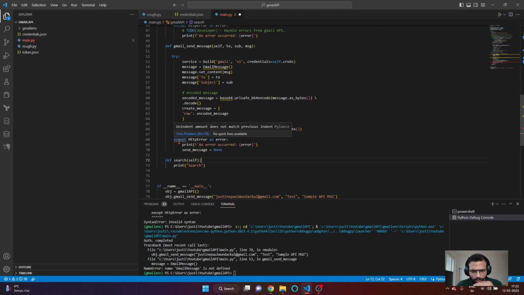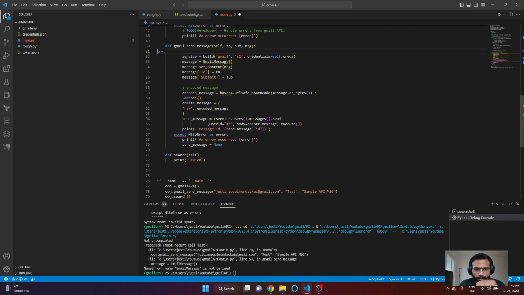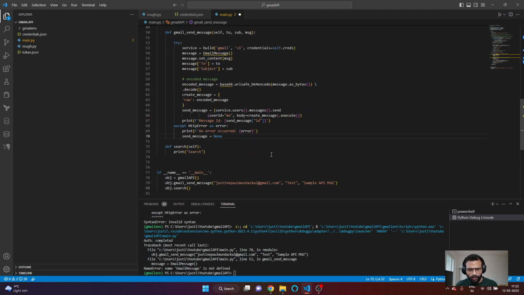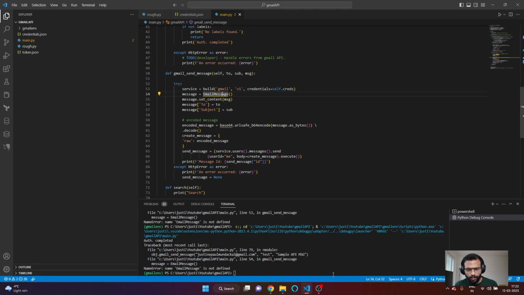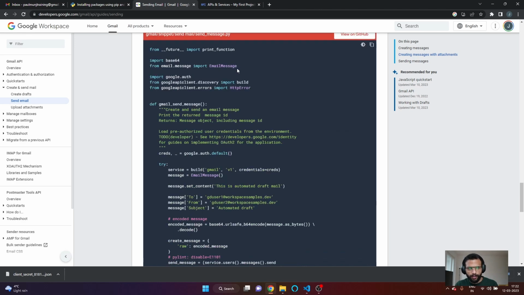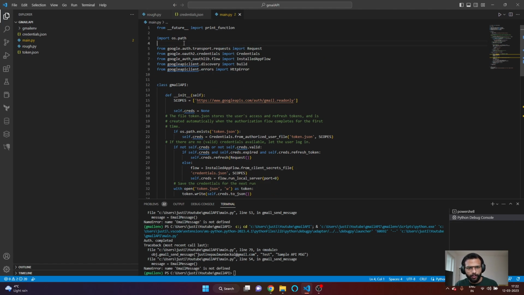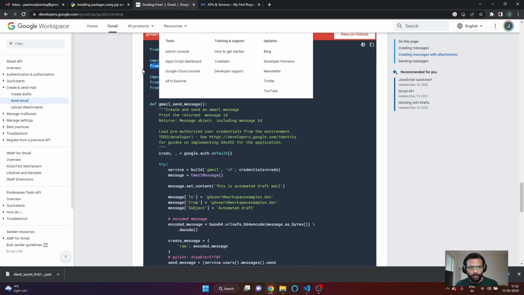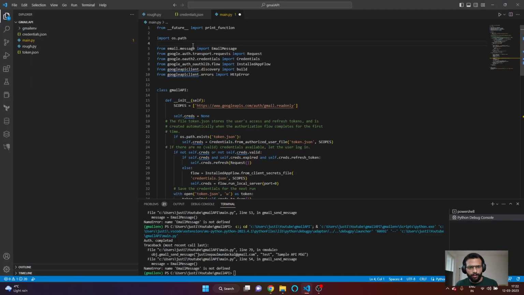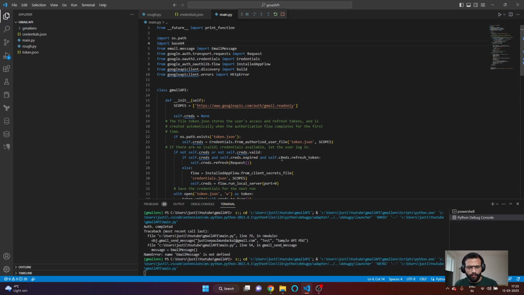Okay. So this error I'm trying to fix, it's just an alignment issue. Okay, I guess it will fix. Okay, it's fixed. So now we can try to run it. The email message function is not available. So we can try here. Yeah, this one we can use, base64. And this also we will use here. Yes, now I guess it will work fine.